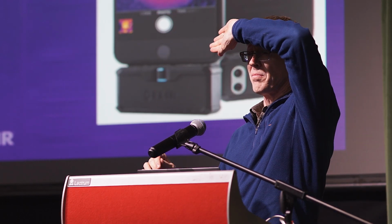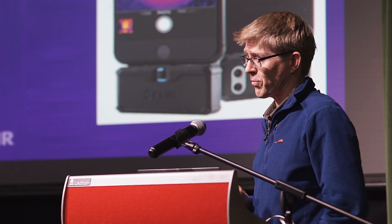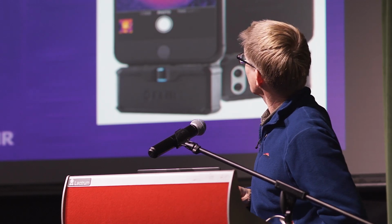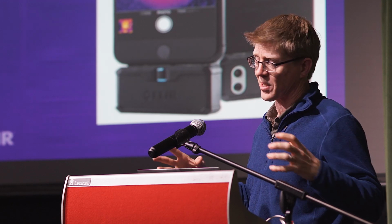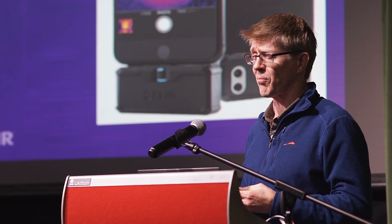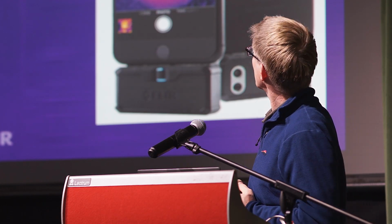Are there any builders in the room, by the way? A few, excellent. It's actually really easy. You're probably all ahead of the game already, just coming to this. But it's pretty easy to upskill builders. And I was just talking to the councillor. This is one of the areas where I wish that the government would focus a bit of money on builders, because unless they know what to do, the scheme could fall over when it comes in, as far as the outcome that we're trying to achieve. But it's reasonably easy. A little bit of education goes a long way.